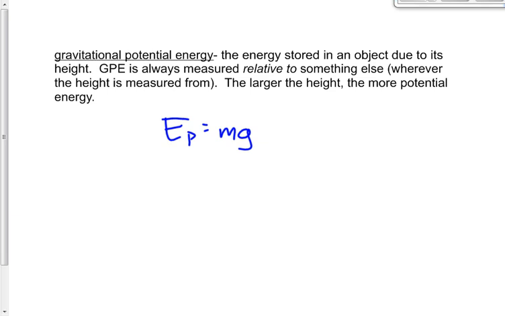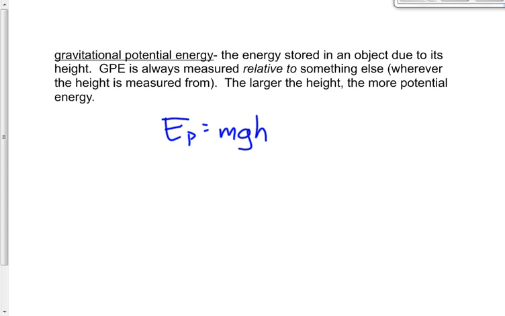What else? You drop that pen into the water from the top of the cliff, or I throw myself off the cliff into the water, what's going to create a bigger wave or a bigger splash? When I go off the first ledge that's 10 meters away from the water, or that second ledge that's 15 meters away from the water? What creates the bigger splash? The height, right? Yeah. So if I have more kinetic energy when I hit the water, if I jumped off the 15-meter high cliff than the 10-meter high cliff, then I must have had more potential energy to give me that kinetic energy. So the other thing that affects gravitational potential energy is the height.